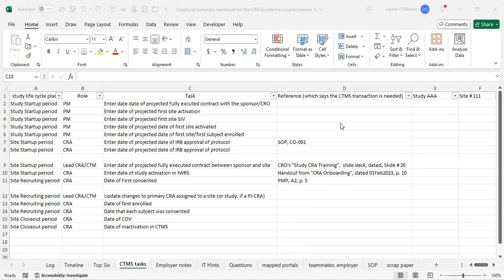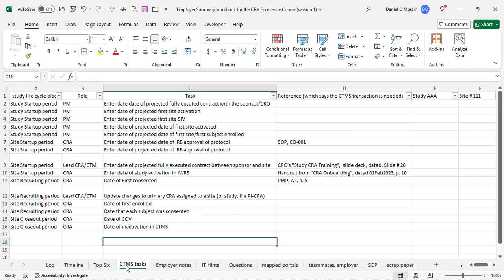So this workbook is what I call the employer summary workbook. And the worksheet that we're looking at now, I call the CTMS Tasks worksheet. Depending on whether you work for a sponsor or a PI, you may or may not be working with the CTMS system.